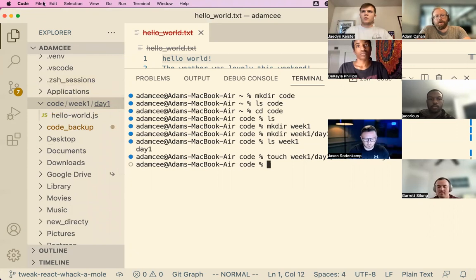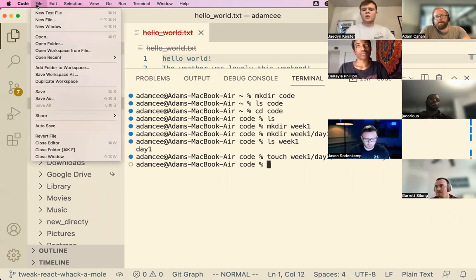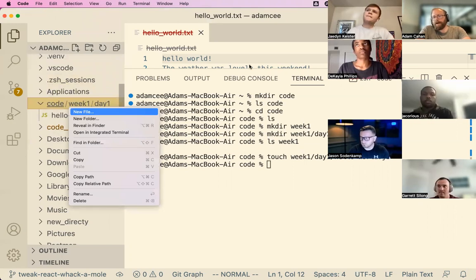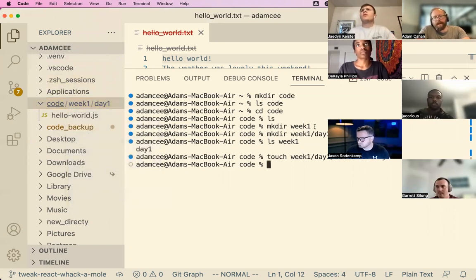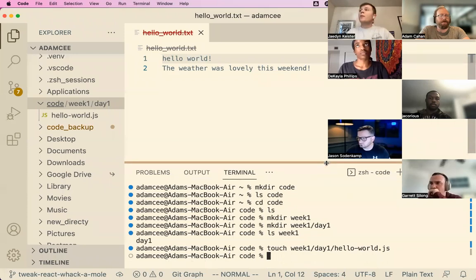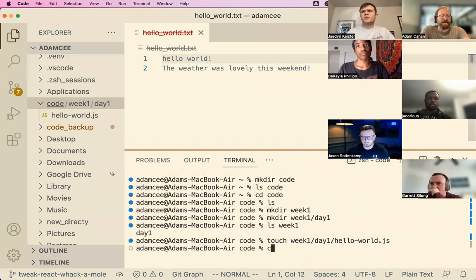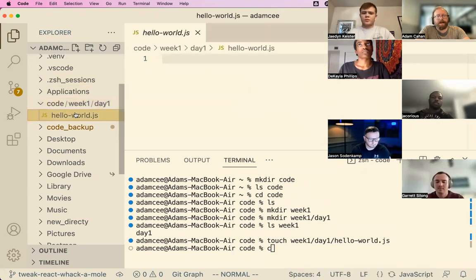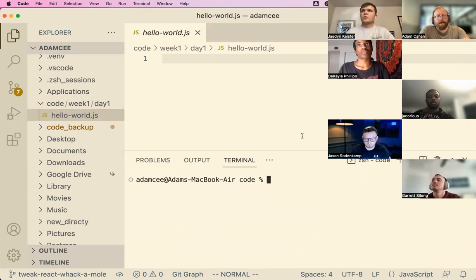So you can also go to File, New File to do this. You can click inside here and do New File to do this. You definitely don't have to use the command line, and I'm not encouraging people to make your life more difficult. I would say give it a shot and see how it goes. And if it's really holding you up, don't worry about it too much and just do whatever is most natural. Because by the end of this class, we'll all have done a ton of stuff on the command line.